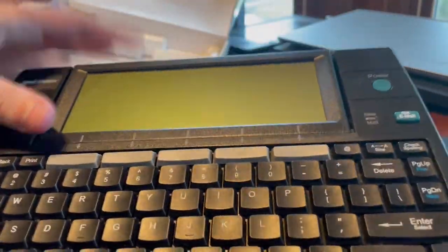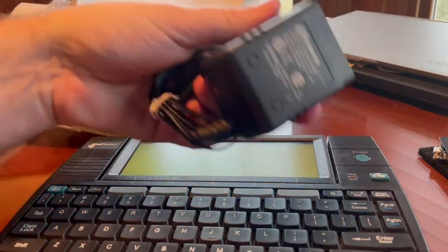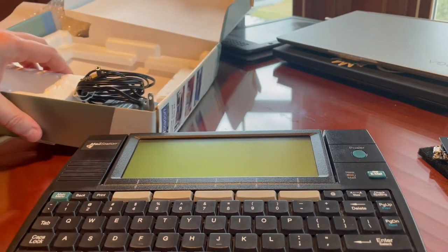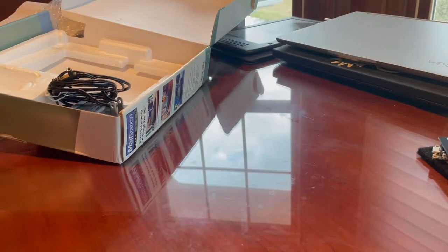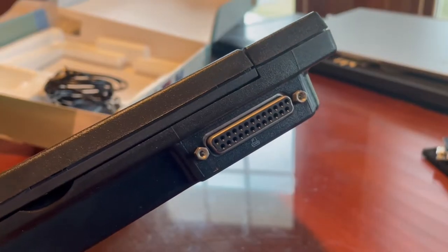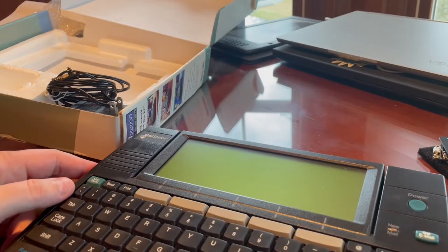I don't have batteries in it. But it does power up if you plug in the power cord that comes with it. So that's cool. It actually came with a phone wire for the modem, which I will not be using, obviously. But yeah, I guess whatever we're building, the Wi-Fi station will plug in right here to the parallel port and presumably allow us to connect this thing to the Wi-Fi, which is just amazing. I can't wait to get started on this. We'll be working on that next.